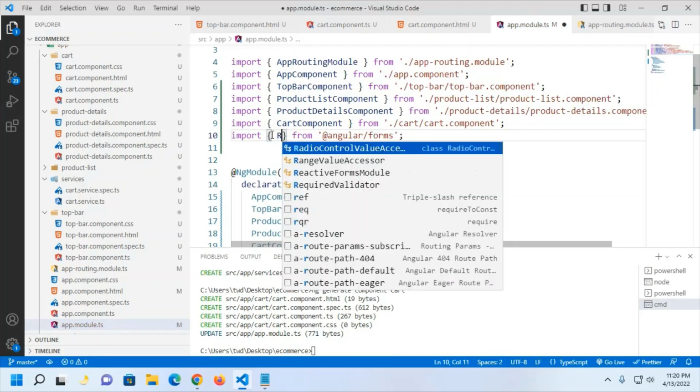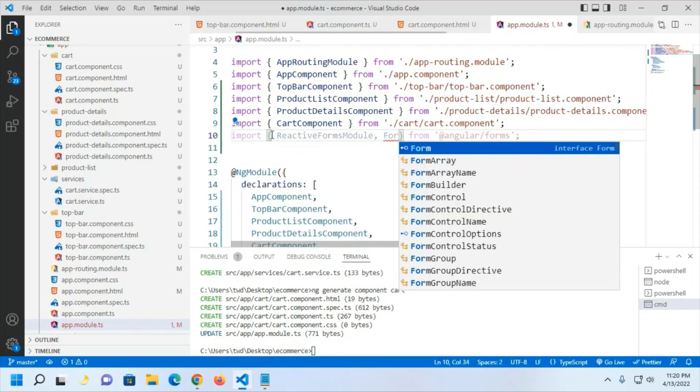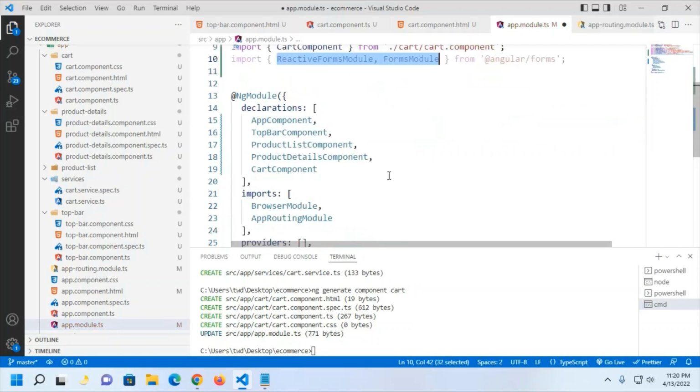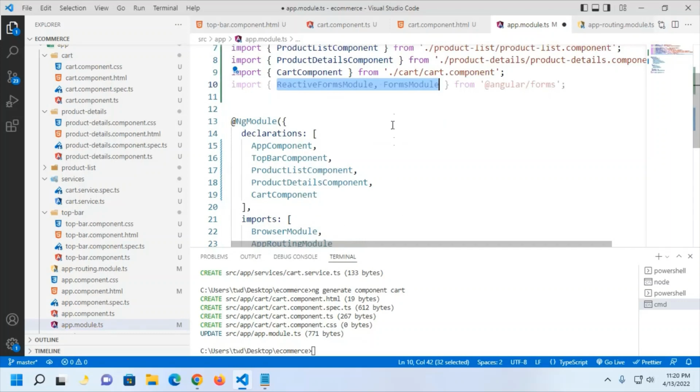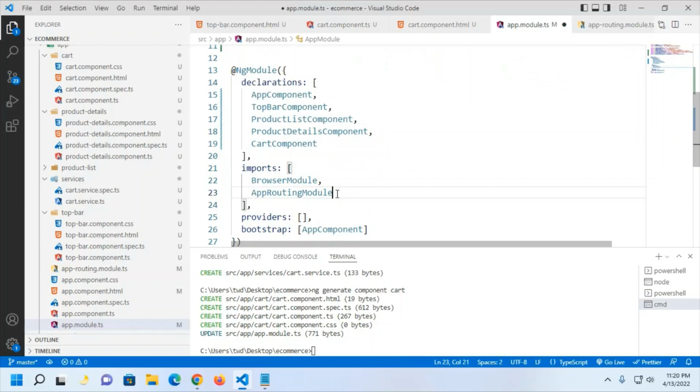Import reactive forms module and forms module, and also add this to module on imports array.